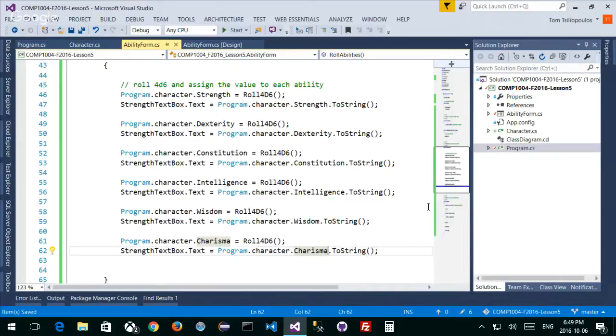Because if I use the enumerations, I could use a loop, because the enumerations will represent an index. So strength would be index 0, dexterity would be index 1, constitution would be index 2, and I could use the enumerations to help me with which index it is inside my array, and it would just be an ability array, as opposed to this.